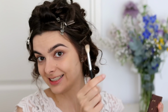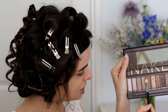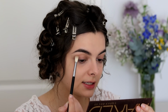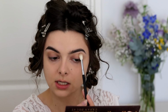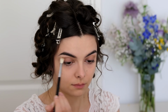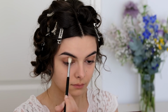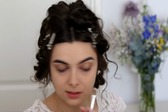Then I'm going to take a slightly smaller but still very fluffy brush, and I'm going to use Buck, which is just a shade darker than Naked. And I'm going to apply that in my crease. Gently, carefully. I'm going to take some more of Buck, and that's going to go on my lower eyelid.